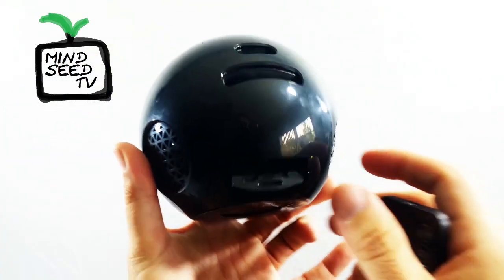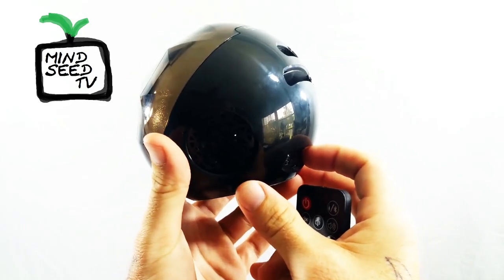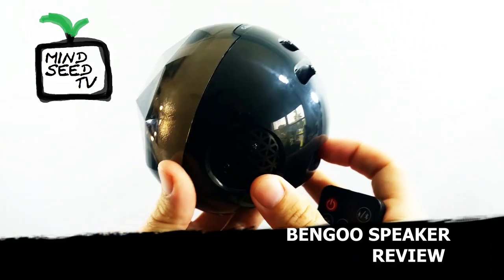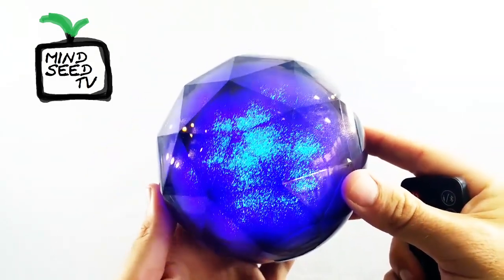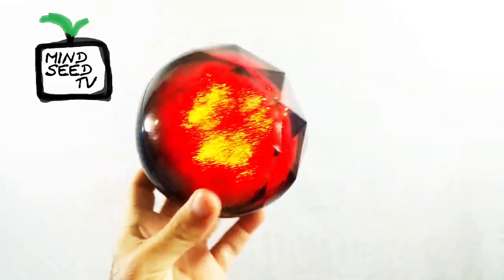Alright, let's turn it on. I really like this — I think you guys might like this too. I think it's cute; it's kind of funny. I'm grateful the speaker announces in English, though the English could use a little improvement. I just powered it on — wow, look at that. The Bluetooth device is ready to pair. As long as we understand, that's all that matters.